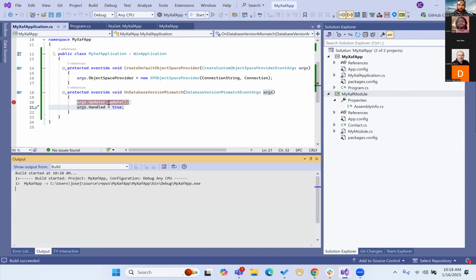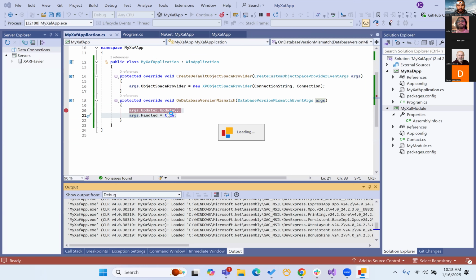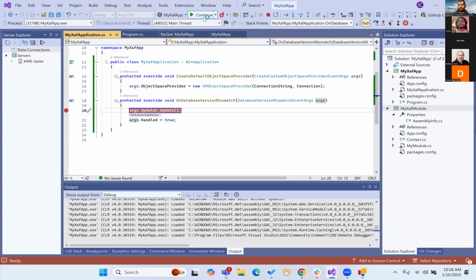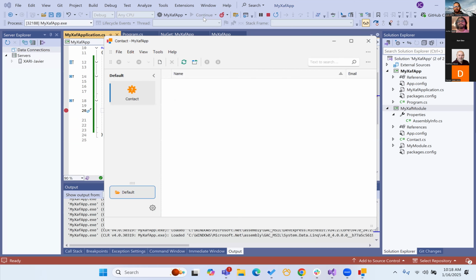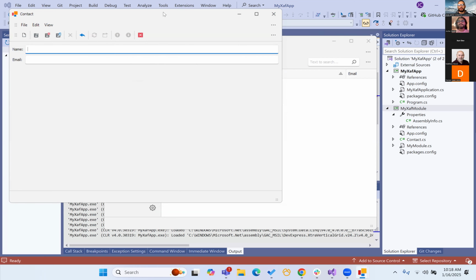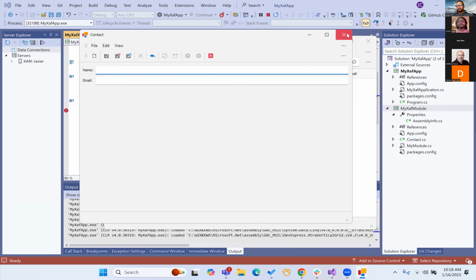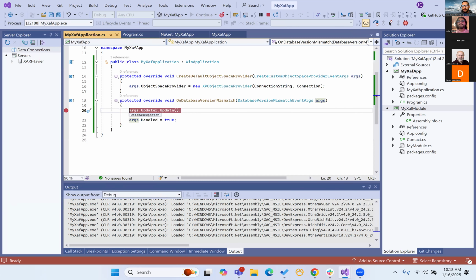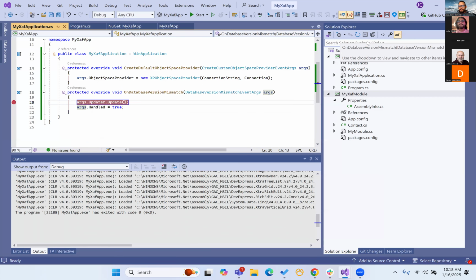If we run it, it should stop in the updater, create my table, and I should be able to create a new contact name and email and so on. So we are seeing that the XAF app is starting to take shape.